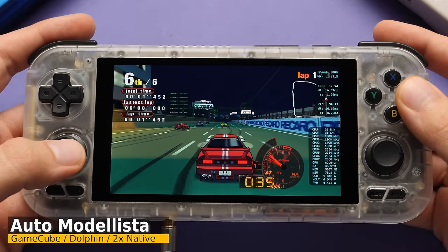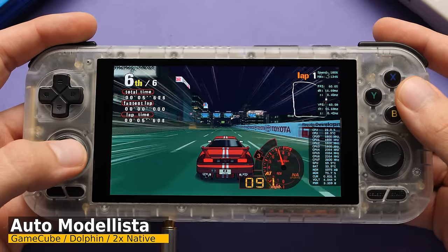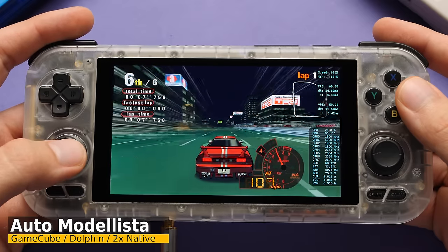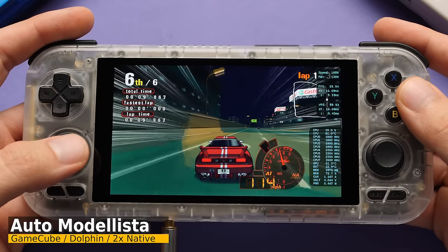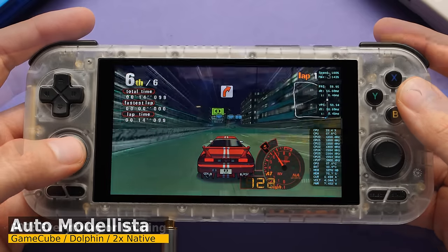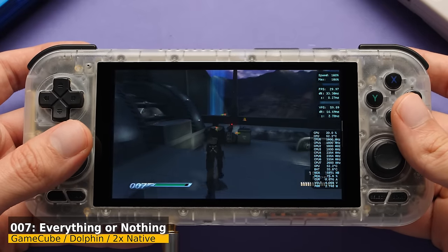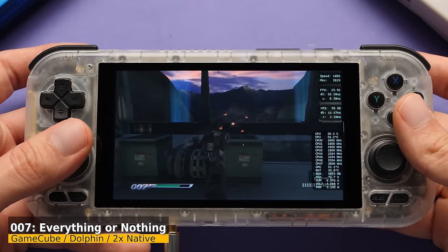Our next big system is GameCube, and for this, I decided to use only the official Dolphin emulator. I have the rendering resolution set to 2x native. If a game doesn't run well at 2x, I'll drop the rendering resolution and try again. For almost all of these titles, I use the Vulkan backend, but there are a few titles like Mario Kart Double Dash that need OpenGL to work.